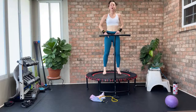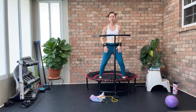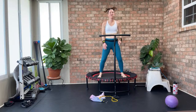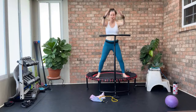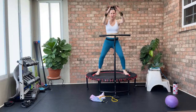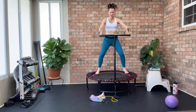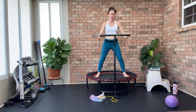Rest. Okay, wider. One more foot, step out. So this is wider. Your feet are wider than hip width apart. Same arms. It's all about that press. Arms up and down, middle finger, go. Go! If you're pressing with those heels, you're gonna really feel the glutes and hamstrings activate. Also the tibialis anterior in the front, because your foot is more in a dorsiflexion pattern, you're gonna feel that front muscle engage a little more.